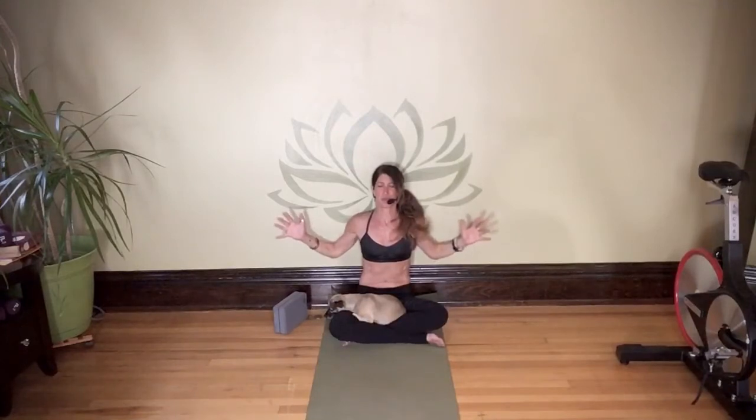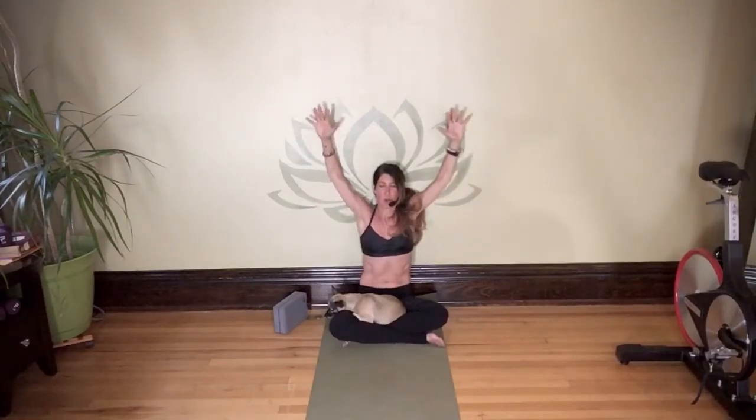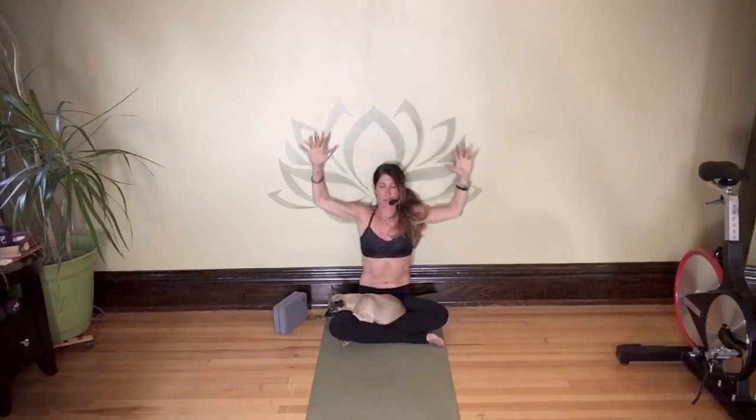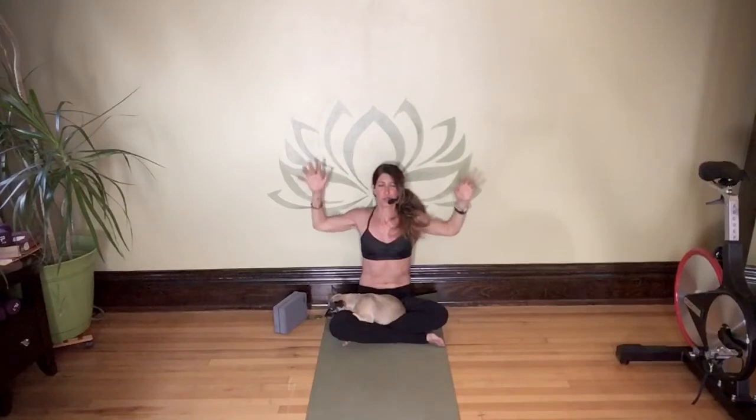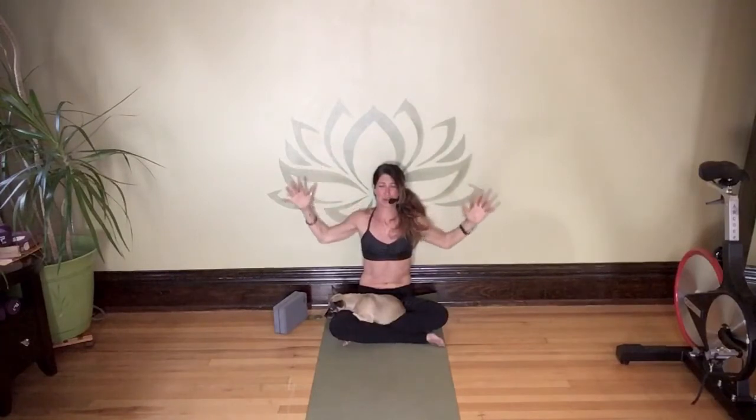And then reconnect with your spine because your chest may have puffed up. So you slide your elbows up, making contact with the wall. And then you slide your elbows back down. And your eyes are closed because this is about how it feels inside of you and how it sounds.